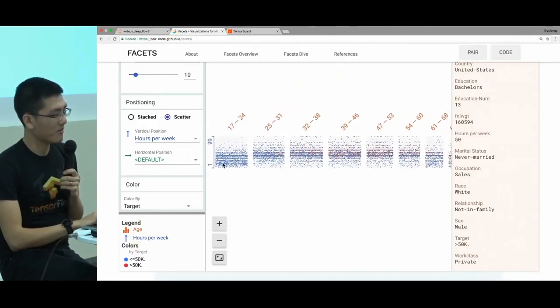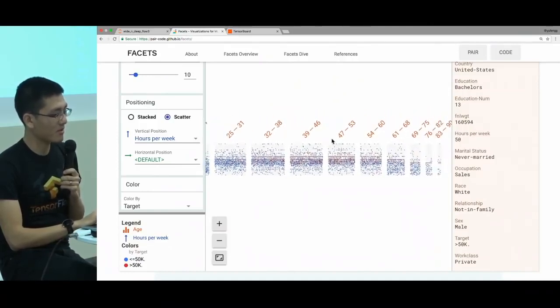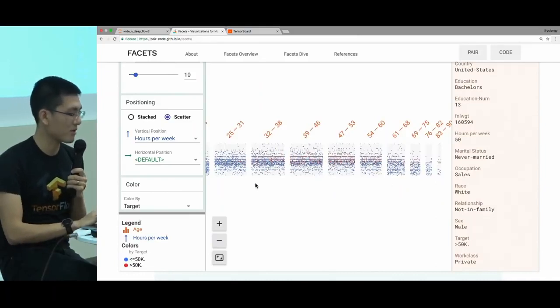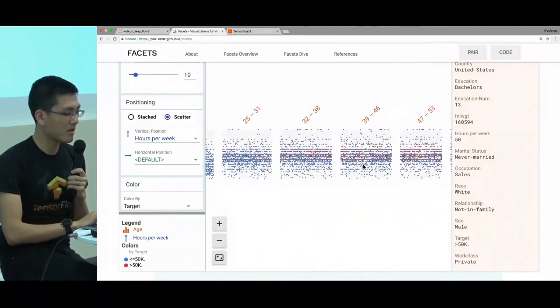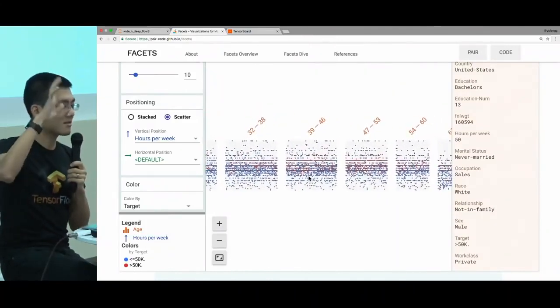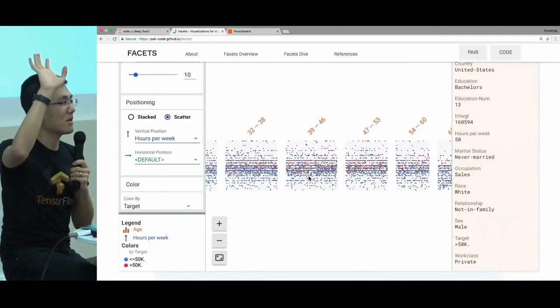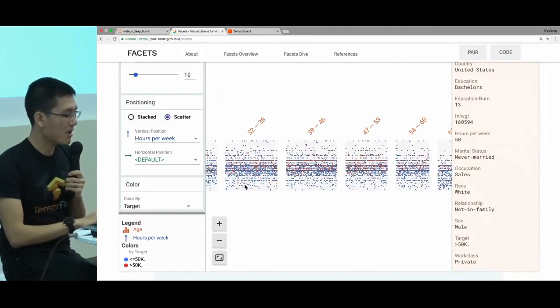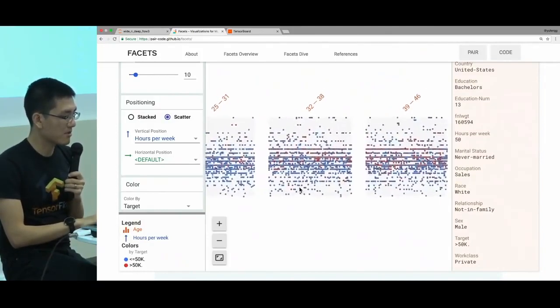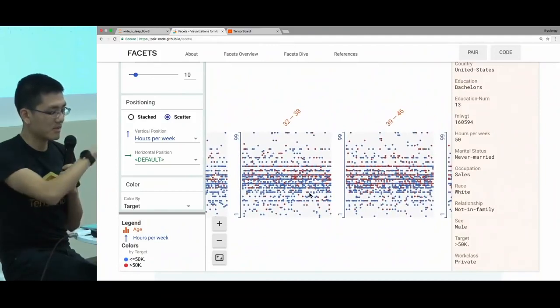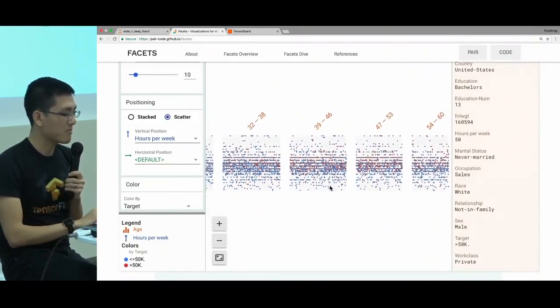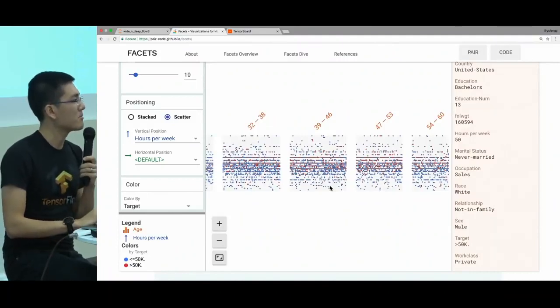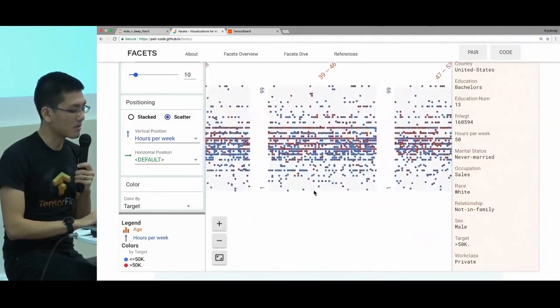When you're younger, you're working fewer hours. When you're in your quote-unquote prime working years, you're working the most hours, and then it starts tailing off toward the end. And you can also see in the distribution of the blue and the red that the red tends to scatter toward the top end of the hours per week. But there are certainly exceptions, right? It's not like a perfect split. And so that definitely will factor into making it difficult for any model to make accurate predictions on this, because the data is kind of messy.